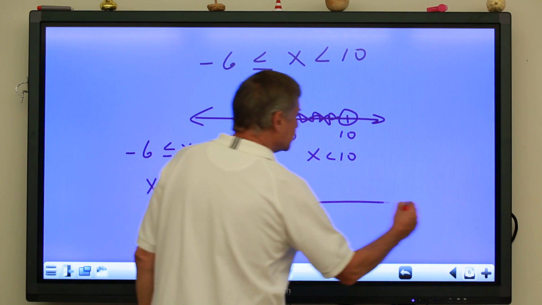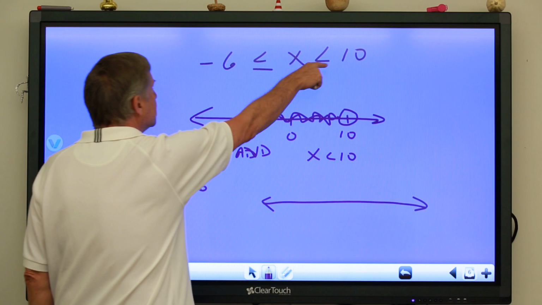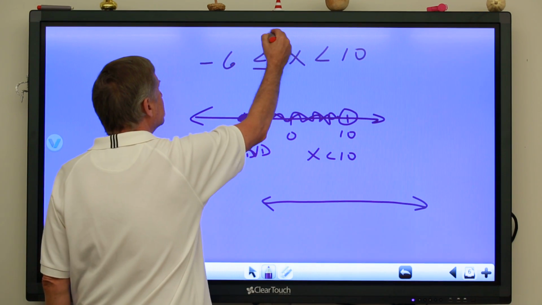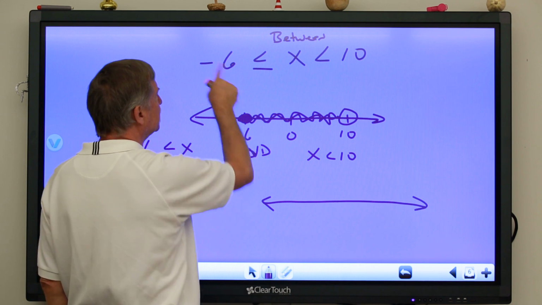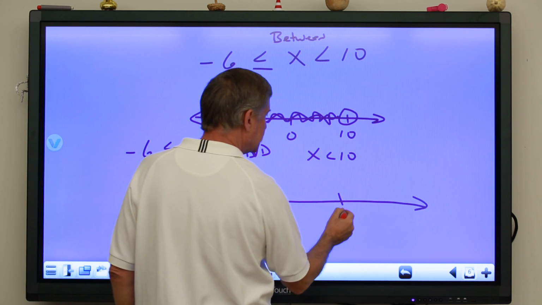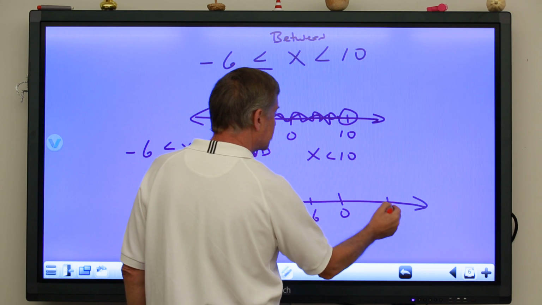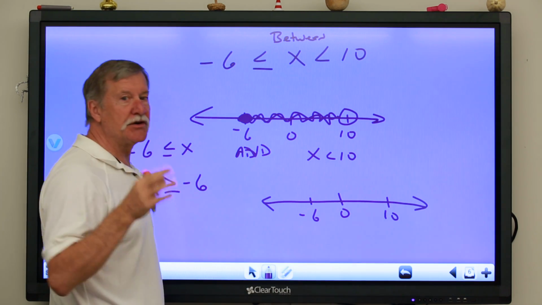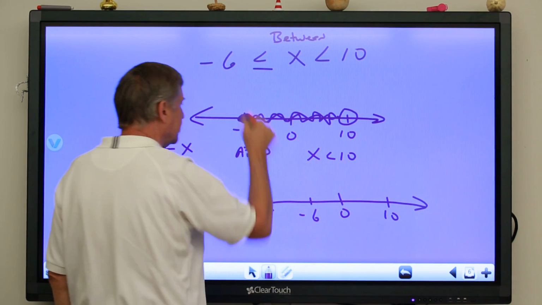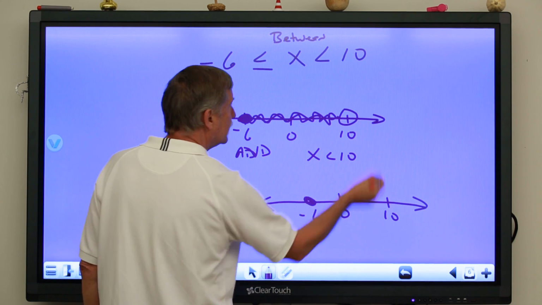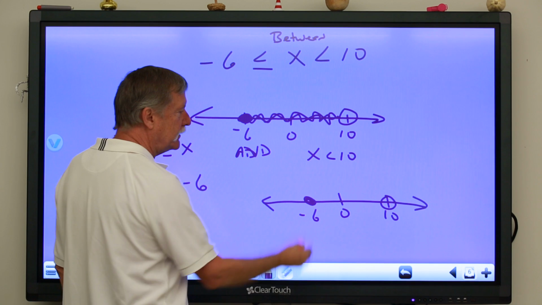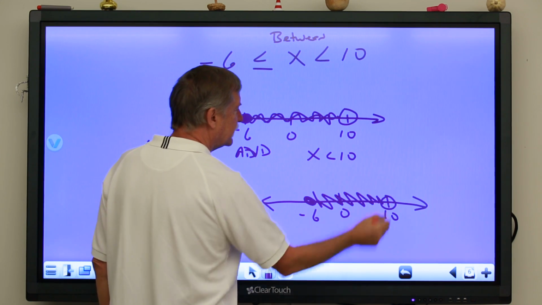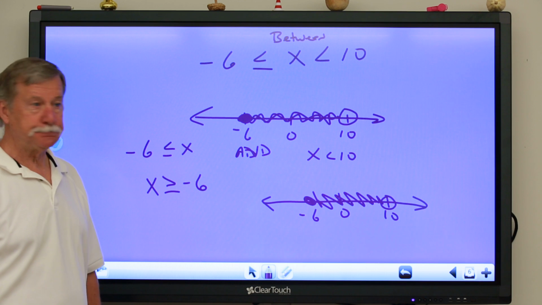The other way is just to recognize that a conjunction written like this always means between. So what we're interested in is everything between -6 and 10, and we can just say 0, -6, 10, and pay attention to open or closed circle, all right? The -6 gets the closed circle. This is just less than 10, that gets an open circle. And so in between gets shaded in, and you're done.